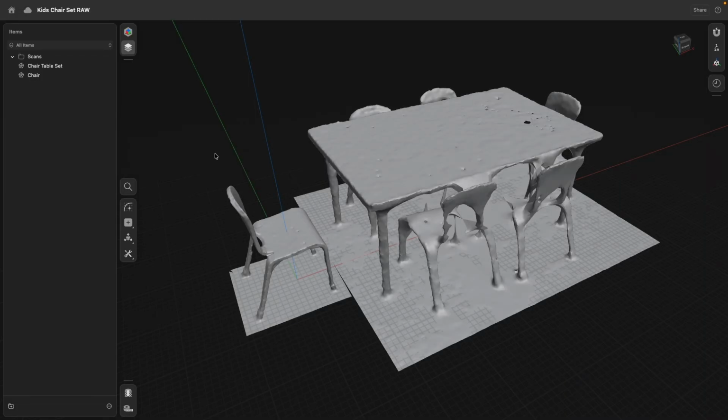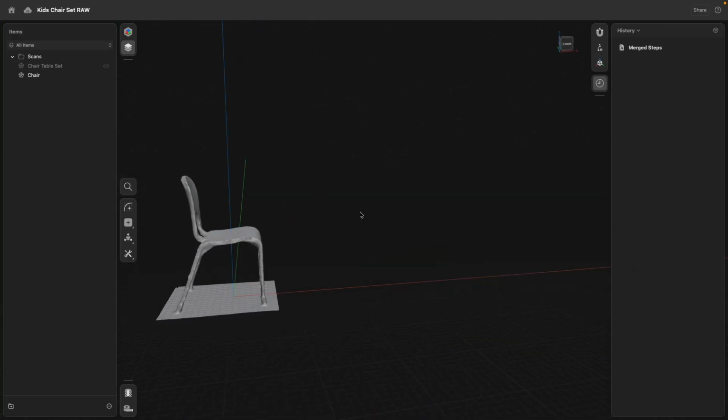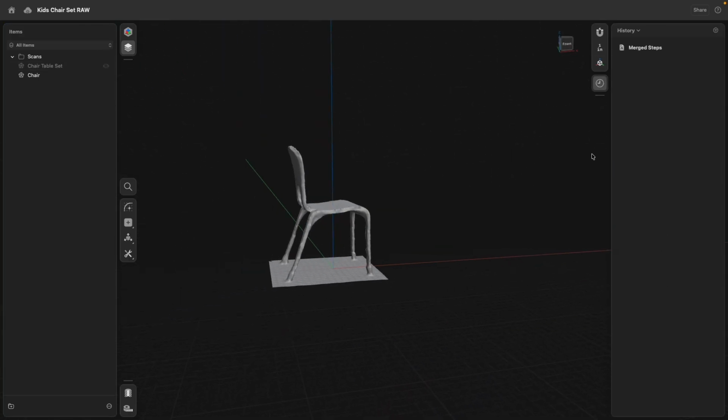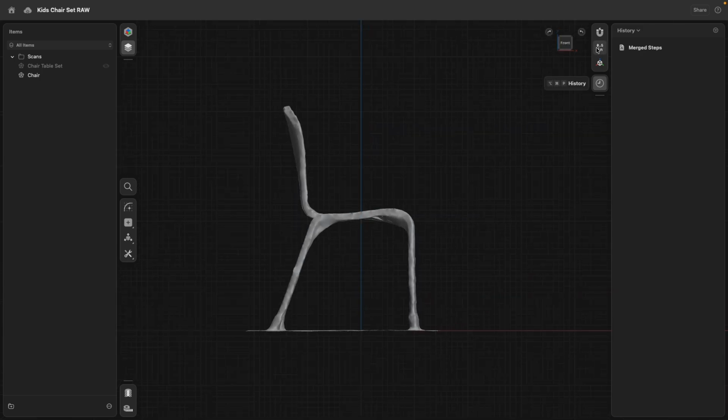Okay, here we are. We want to build the chair. So we're going to hide the chair table set. There we are. We go to the history, open this, see this is all nice and empty. We can go to a side view. We are in inches. All the snapping elements are open. And we can now try to think about the best strategies for how to model this.